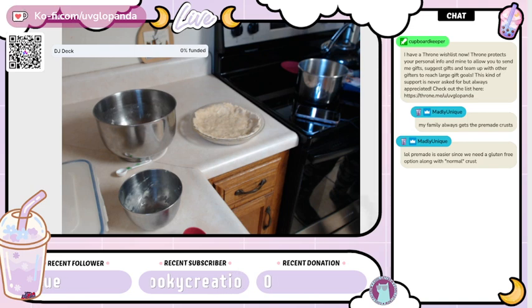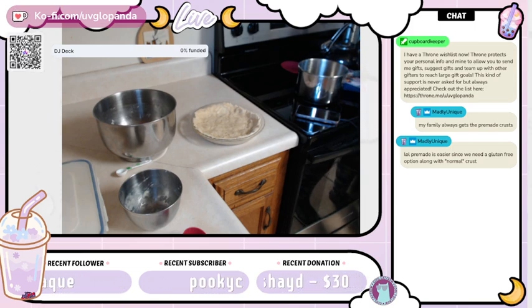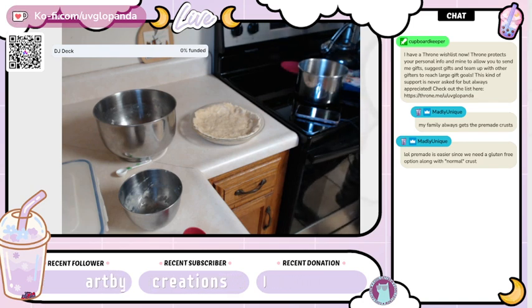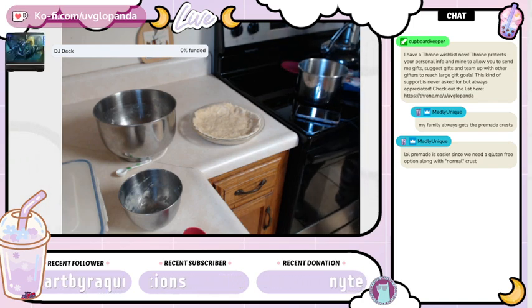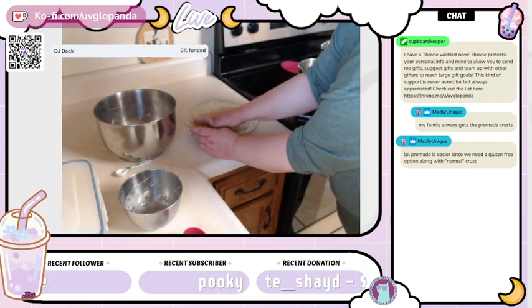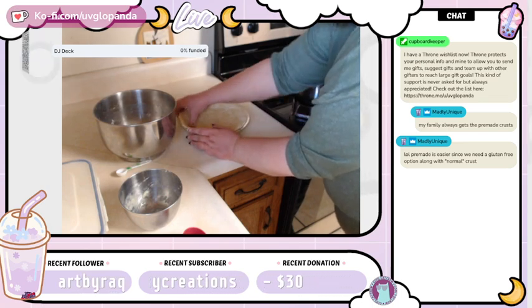Pre-made is easier since you need a gluten-free option along with the normal crust. Madly's family has to have a gluten-free option, and so having pre-made makes things a little easier. Which, okay, is totally valid. We are going to try to make a gluten-free crust down the road. Just not today.